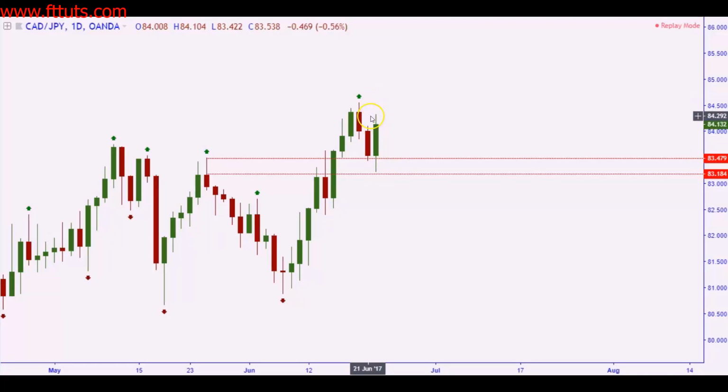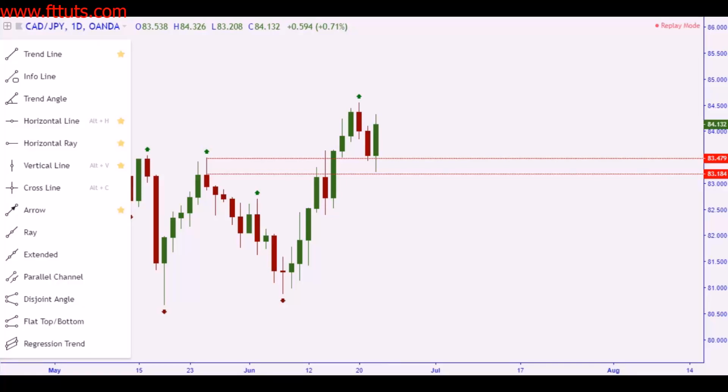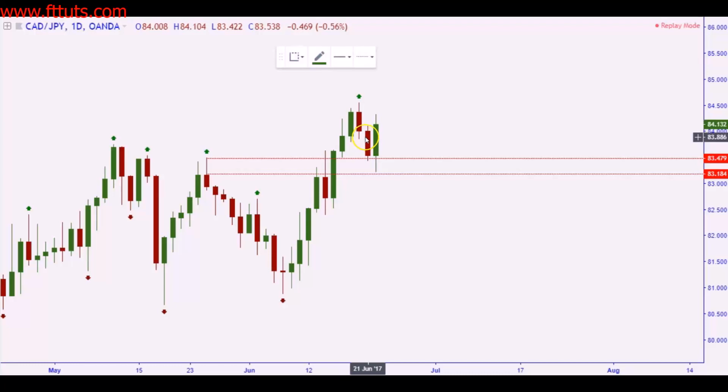We didn't want to see a bullish engulfing candle, because the bullish engulfing takes us far away from this level. As soon as the market gets back to this level, this is where you're going to go and look at your 4-hour time frame. In order for me to see that, I'm going to take this level and see exactly where it is on the 4-hour time frame. I'm going to draw a line here, and this is where we're going to see this candle touch that level. That's when we're going to switch from our daily to our 4-hour to start looking at the market.